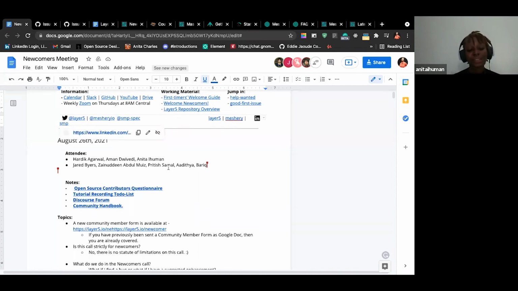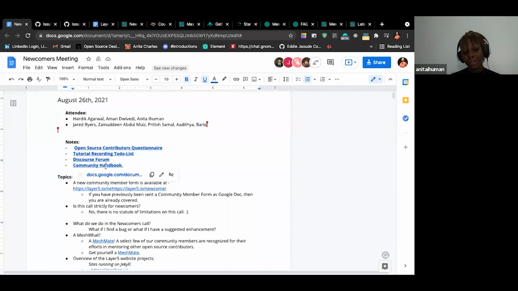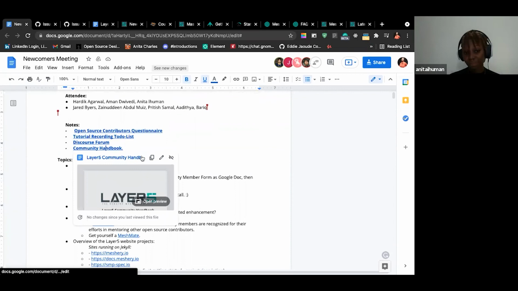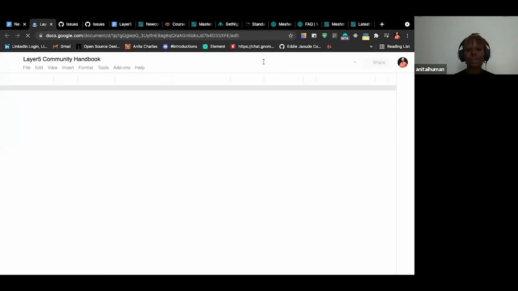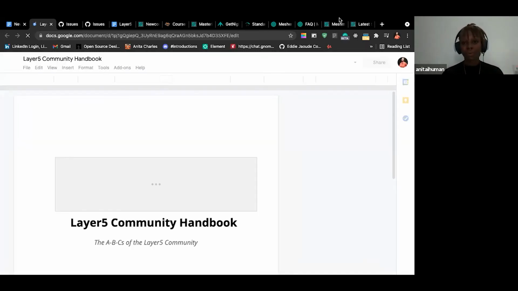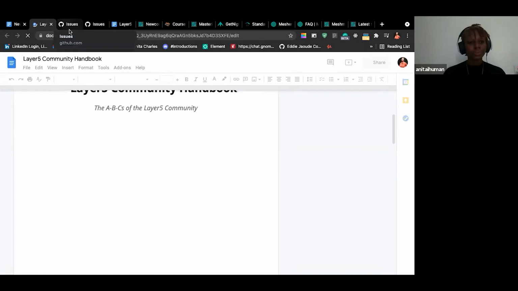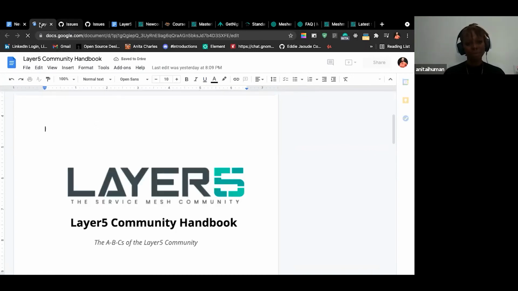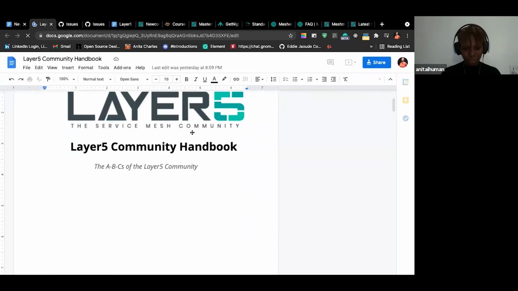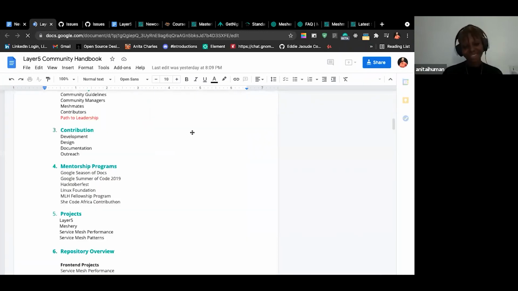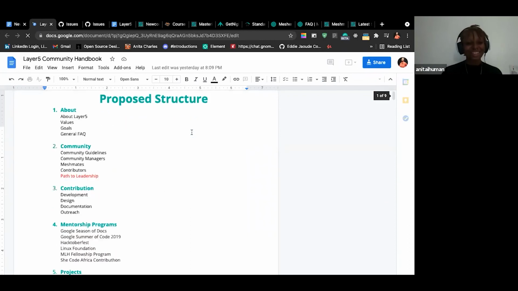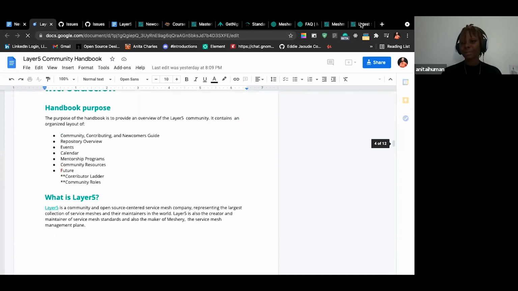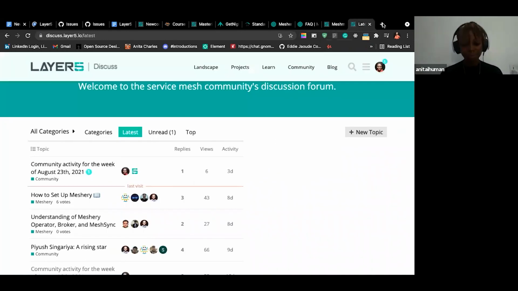So that is mostly about today. Currently, we're trying to put together our community handbook because although we have everything compiled in this doc here, we're trying to put it on the website. I think that's one thing I left out while talking on the Layer 5 website. So we're trying to put out the community handbook on the Layer 5 website itself, so you don't have to sign into the community to actually go over all the amazing things that are happening in the Layer 5 community. So we have to put our handbook out there so you can check out how far we've gone with the Layer 5 handbook.